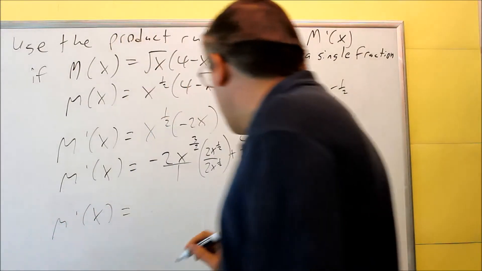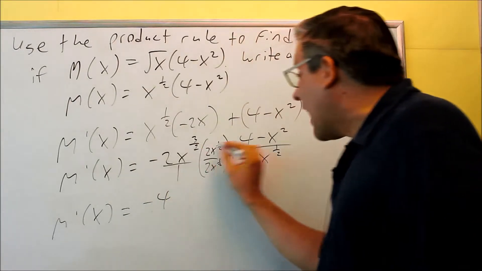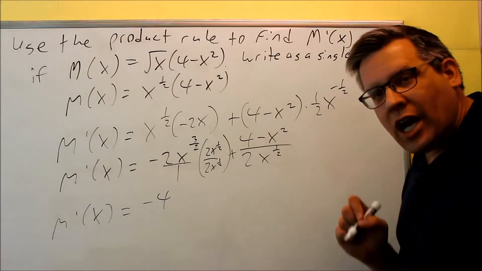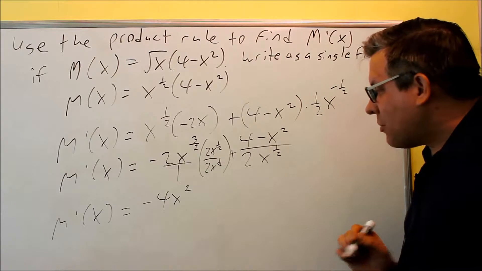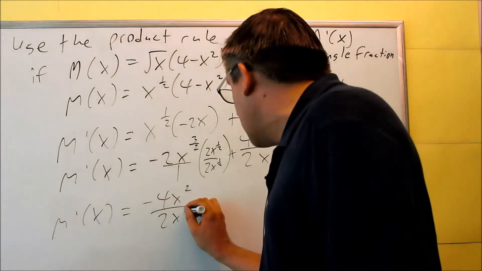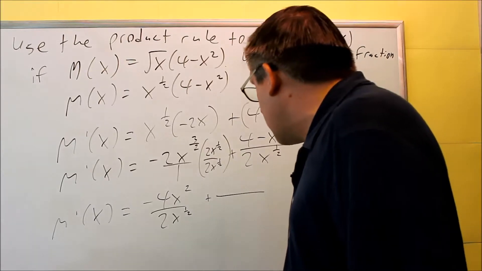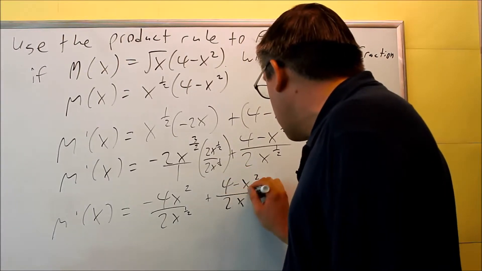Okay, let's keep on going with this. We're going to multiply that out through the top, you get negative four, we're adding exponents. Three-halves plus one-half is four-halves. That's x squared only we'll get on top there. On the bottom we still have two x to the one-half power, and then we have the rest of this also, which I'm going to add together, two x to the one-half.